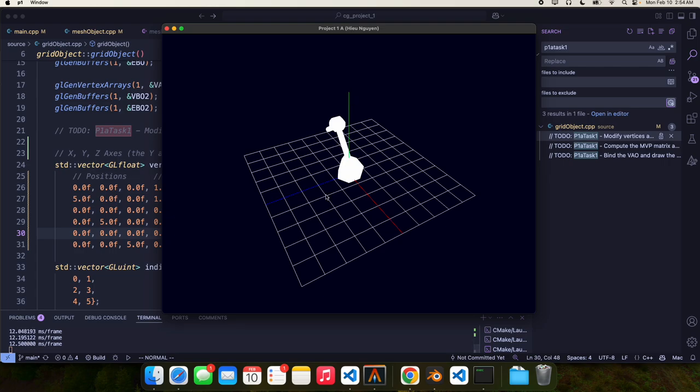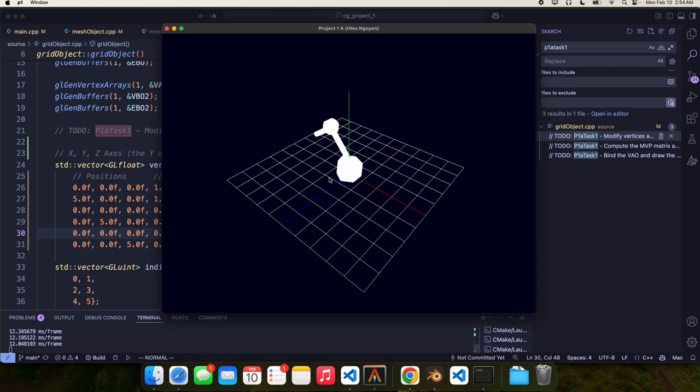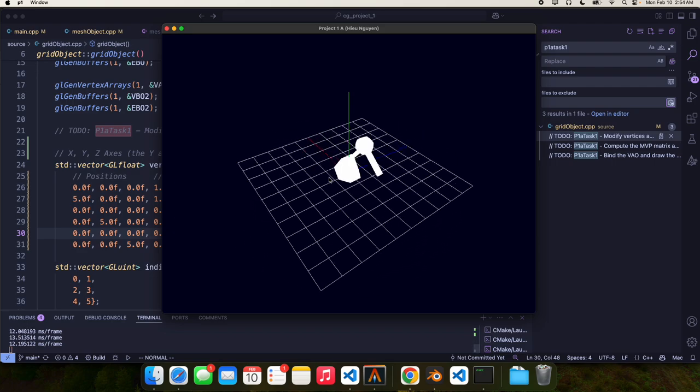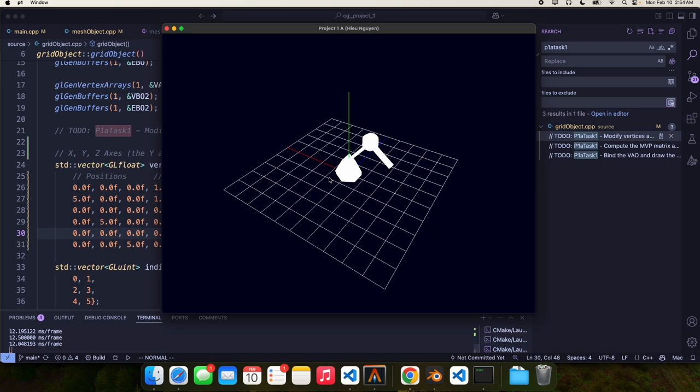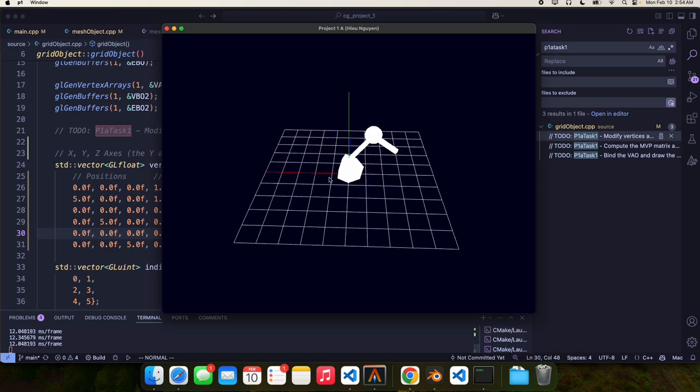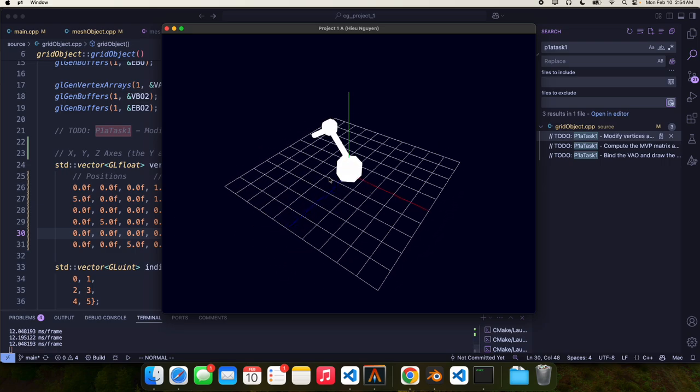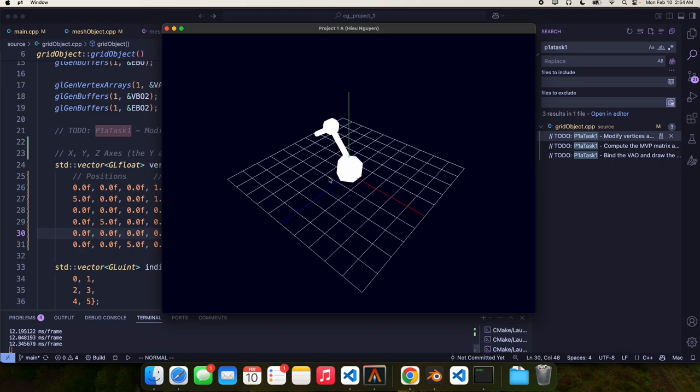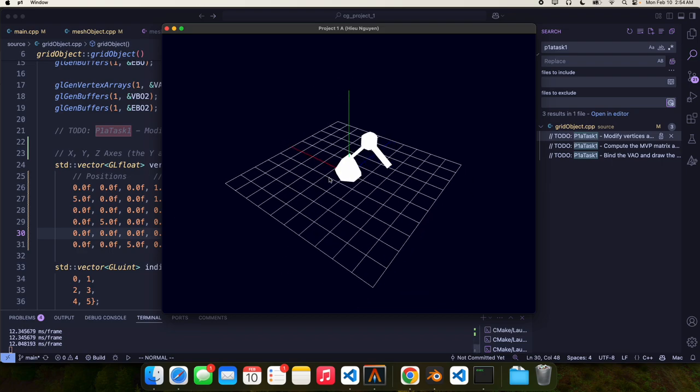green pointing up, and then for the z-axis I drew in blue, and then for the x-axis I drew in red. And I can also move the camera around the scene too, and to do that I have to press the C key to select the camera, and then I can move around using the arrow keys. And to move parallel or along the equator, I use the left or right arrow keys, and to move orthogonal to the equator, I use the up or down arrow keys.